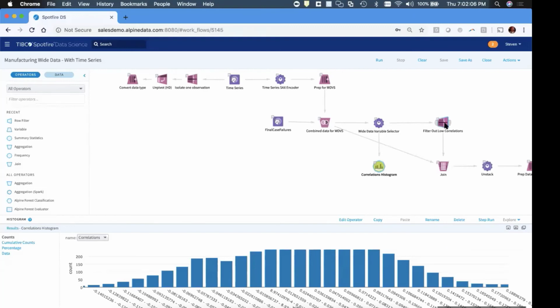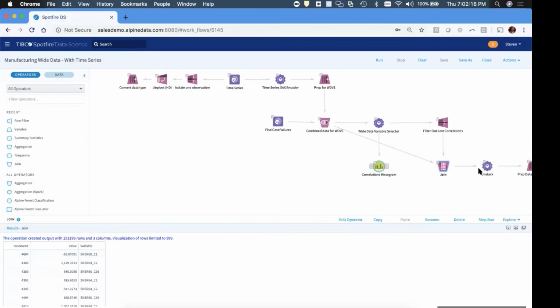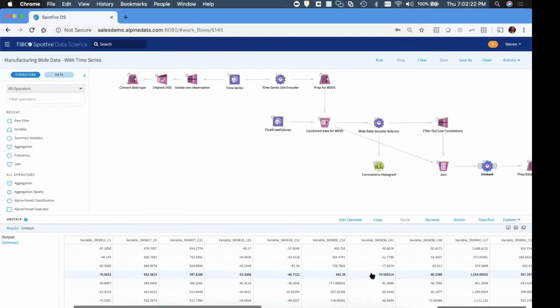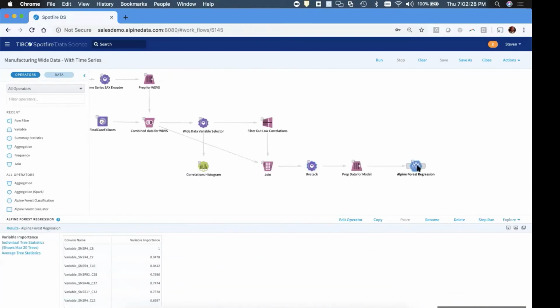So we can now filter out those with low correlations and join back to the original data set. Now with a smaller number of variables, we can pivot this back into a standard table of variables as columns, and then feed this into our random forest regression to compute the variable importances.